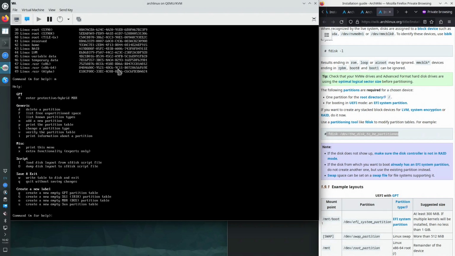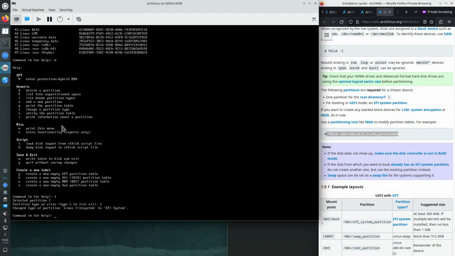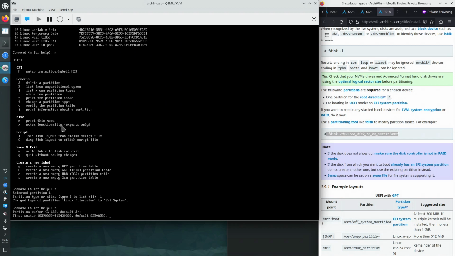I want to change the type of the first partition, so T, change a partition type. Then the partition that's selected is the first partition, which is okay. And then partition type, I remember it's the partition type 1. EFI system, right?